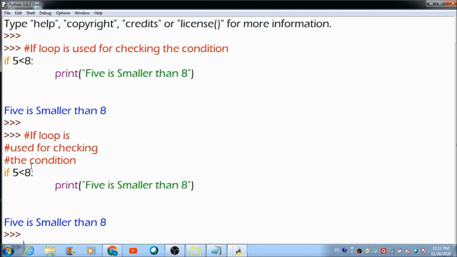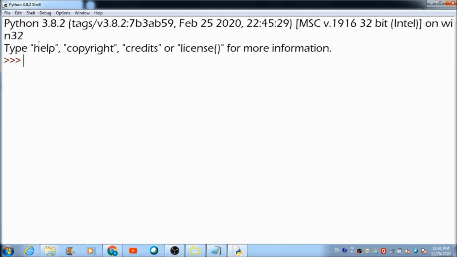Now is there any other way we can define a multi-line comment? Yes, there is one more way. We are going to check the second method with which we can insert a multi-line comment on this Python IDLE platform. First of all, I'm going to define an if loop. Let the condition be like this, and we are going to print 5.